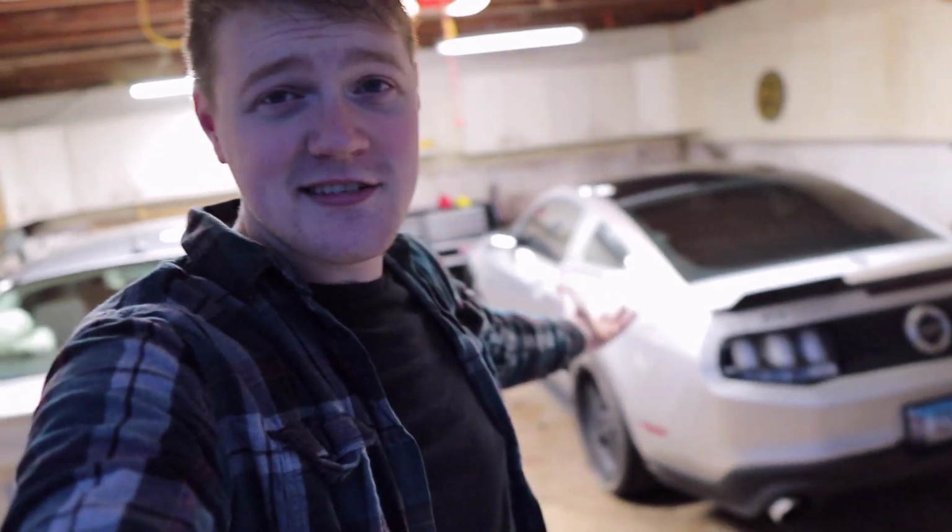So yeah, hopefully you guys are looking forward to seeing more on this car. I love this car very much and I'm super excited about it. I know that Mustangs are everywhere, but I hope that you guys are excited to see what I do to my Mustang. I want to make it my own. This is a super fun car. It's the fastest car that I've ever owned, and I think that it will be worth your while sticking around and looking to see what we do with this thing. No, but genuinely, I can't wait to see how this car develops and continuing to drive it during the summer and stuff like that. It's a ton of fun.